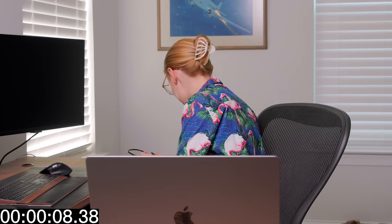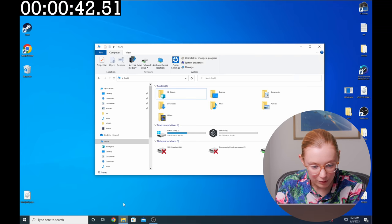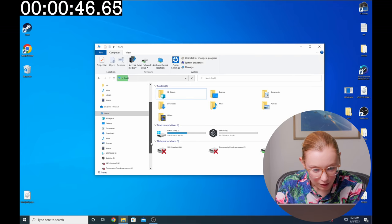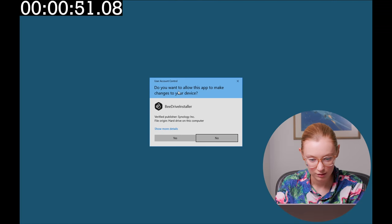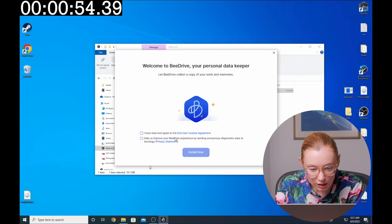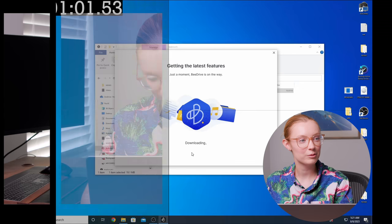Okay. So I'm going to follow the instructions. I'm going to plug this into the computer. And then, oh, there's my folders. There it is. All right, it's installing. And I also need the app on my phone, maybe?